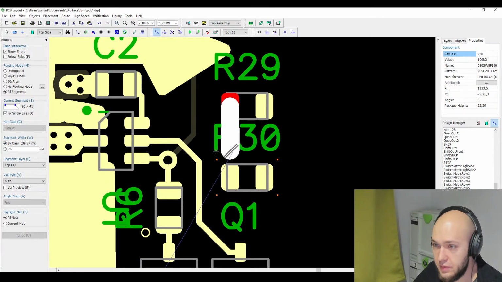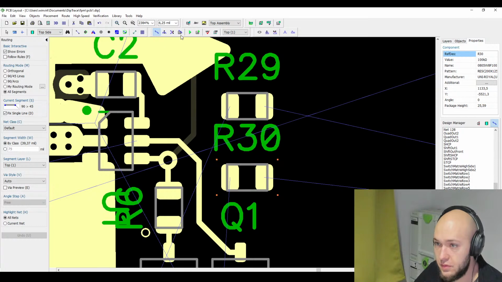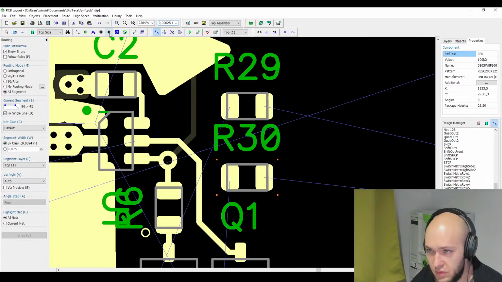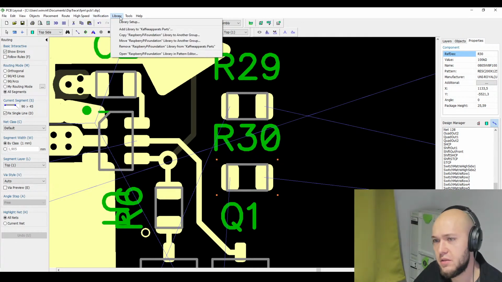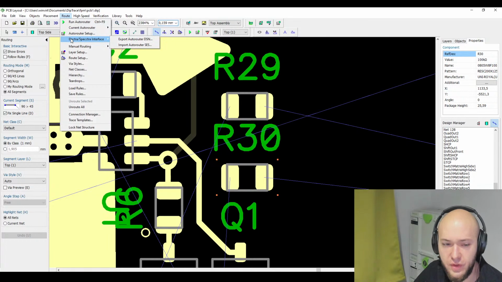And by class, that's not right. We changed the default net class, what? Let's go back to millimeters again and check the net classes again, because that's not right. We should change that.